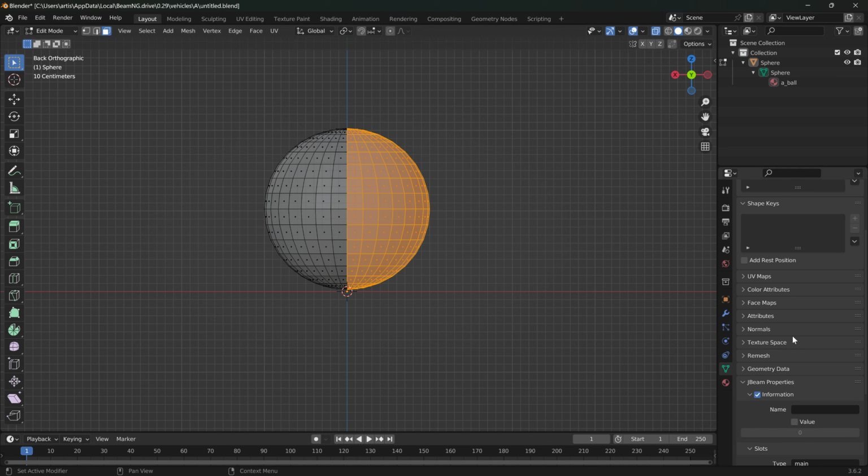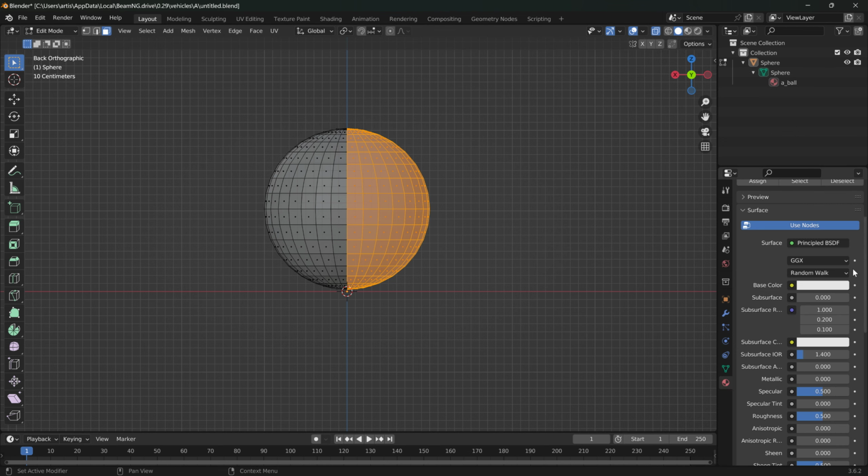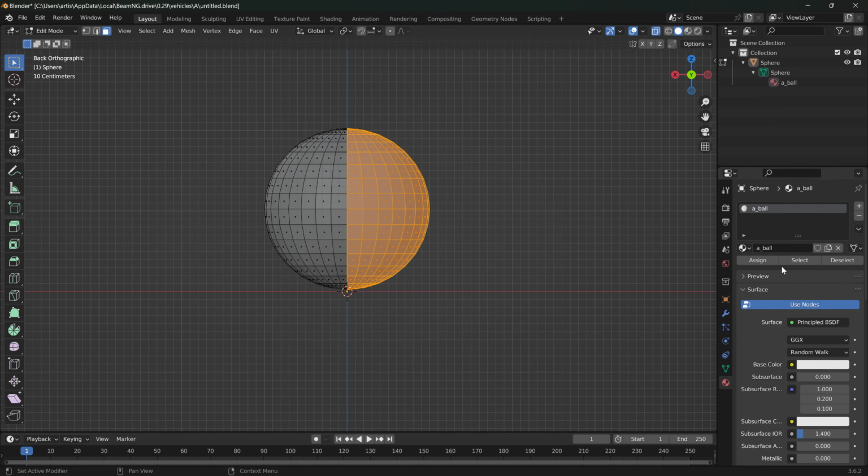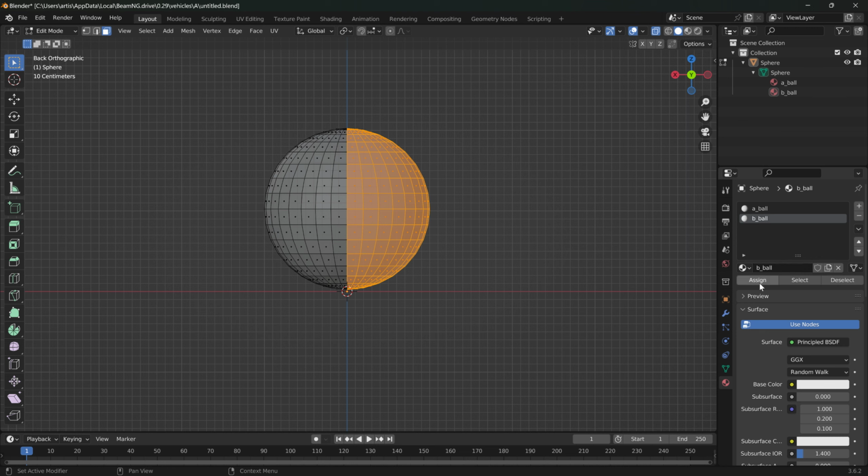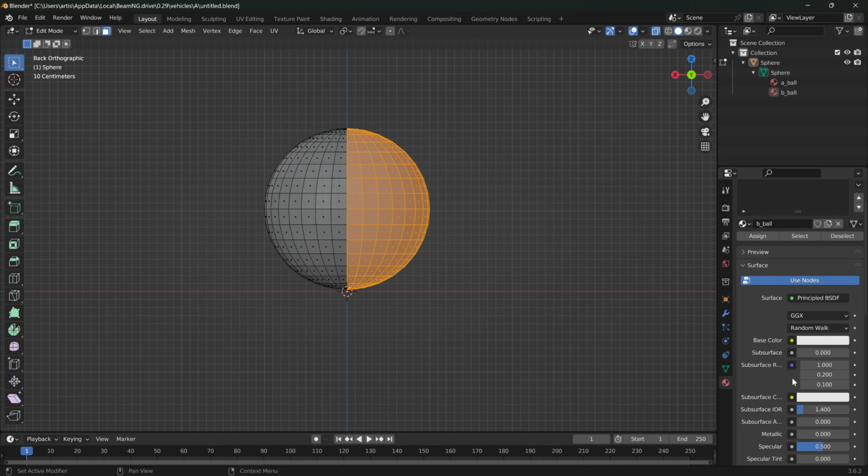Now we are in edit mode. Here in the material in edit mode, you can see the other texture. I can hit this plus sign to make a new texture. I'll just call this B-ball, and then I'll hit assign. Now the base color, this is like the only thing that the game will read, as far as I know. All the other stuff, it ain't. This is the only one you got to concern yourself with, the actual texture.